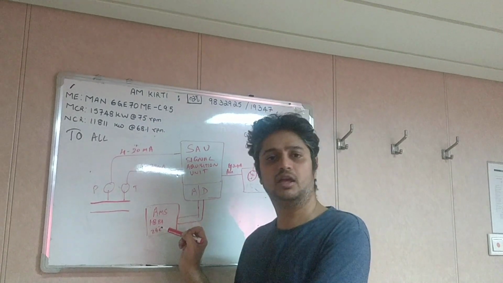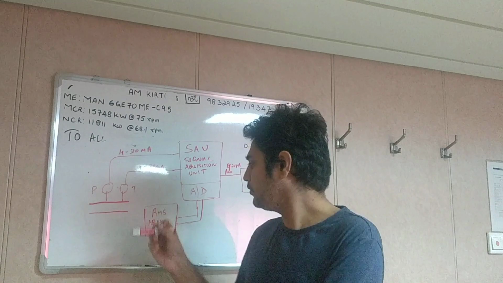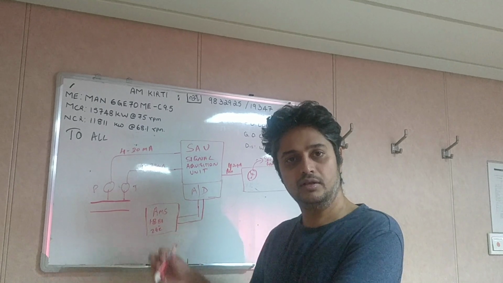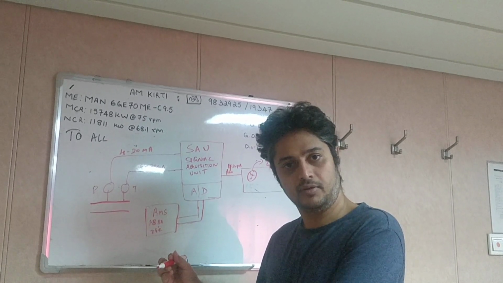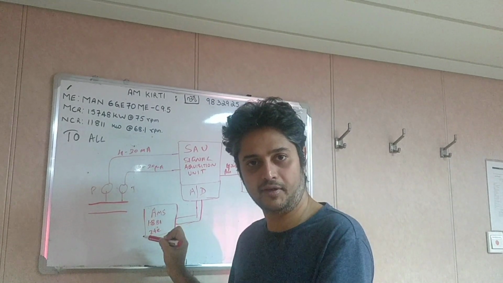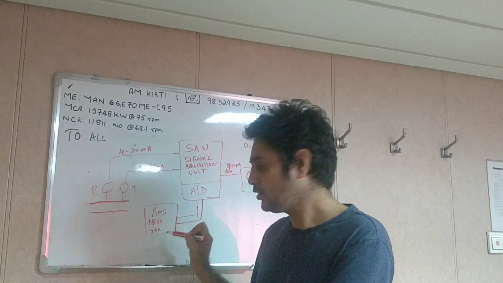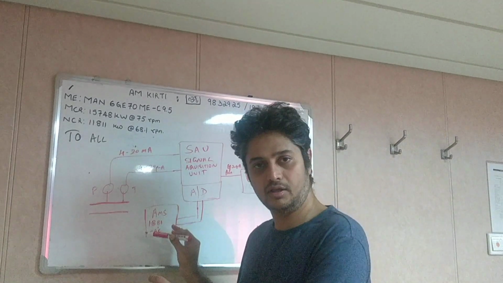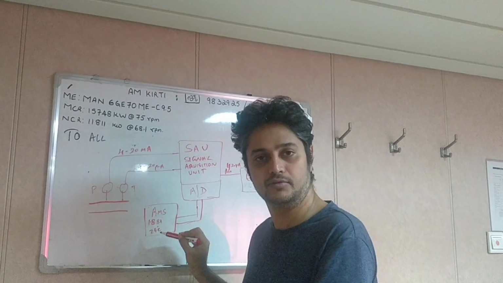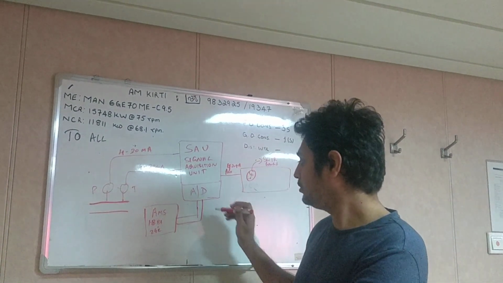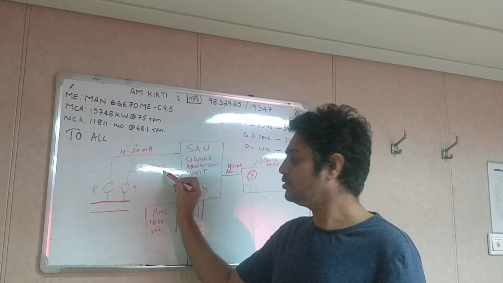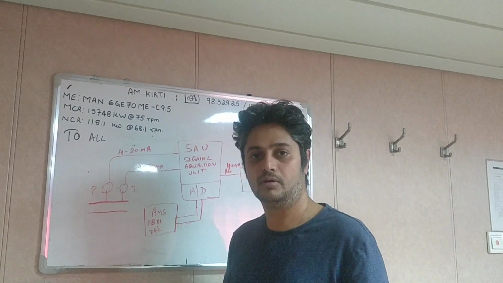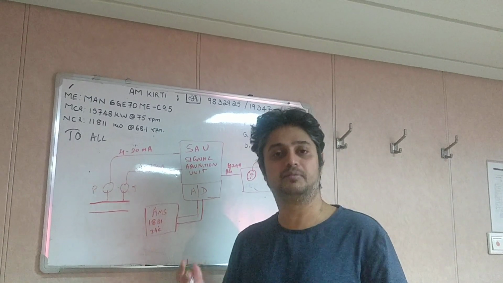So inside the AMS you will have software. The software reads the digital signal from this output and then gives you a digital display. The software is configured for that. This is just an outline of the system, what I am trying to tell. So you must know what the sensor output will be, and that the AMS feed should be in the form of a digital signal or analog signal, something like that.